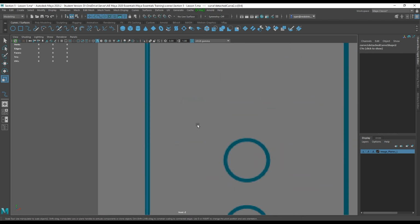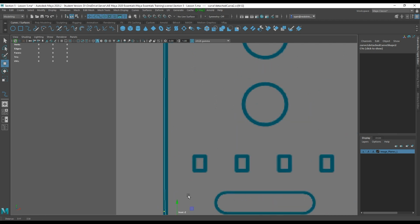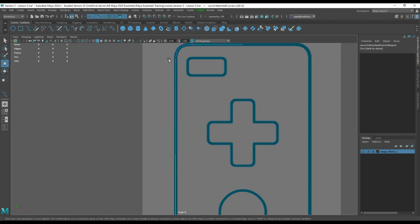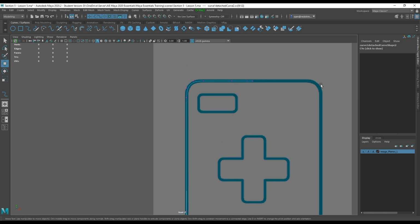Cool. Now let's go check on the bottom ones. This one can be moved down here a little bit. Grab them, scale them. And this is as close as we potentially could get to this curve that's going through the middle, and I'm aiming for the curve that I've drawn to stay in the middle of the illustration. I'm using that as a gauge to make sure I'm keeping close to concept or close to reference.